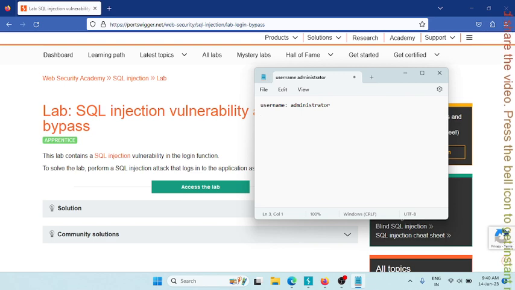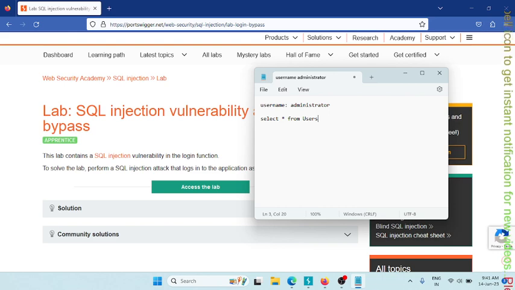Most likely your application server sends a SQL query to your SQL database, something like select star from users. I'm considering users as the name of the table where the data of all those users is stored.